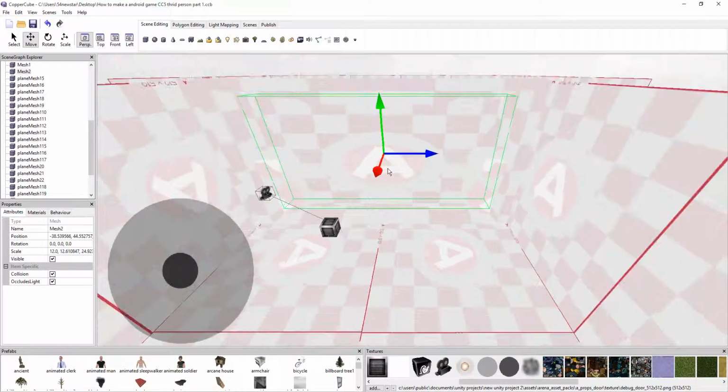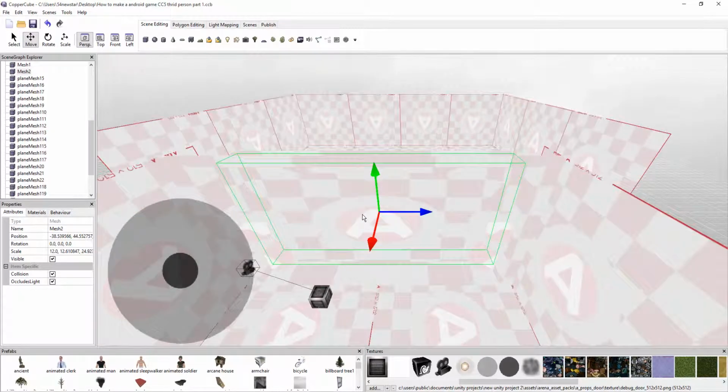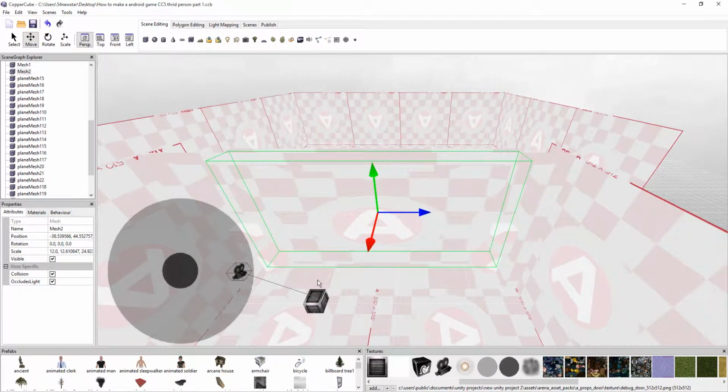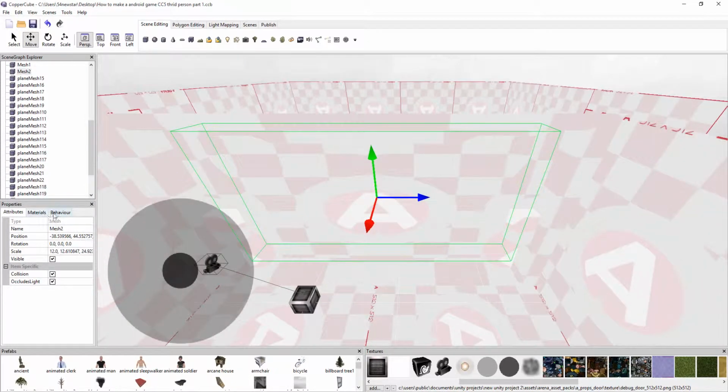Okay, so what are we gonna do to activate this door? Well, we need our character to be near it so that it senses, hey, there's something, or the player, near me. I need to open up, and then I need to close once it leaves. So what we're gonna do is we're actually going to copy its position, because that's what it's going to be when it closes. I'm actually going to paste that in the second screen.